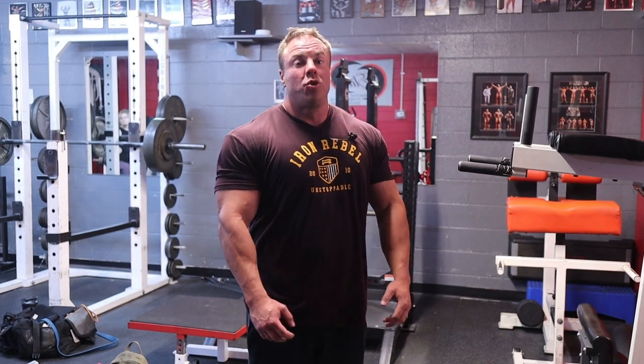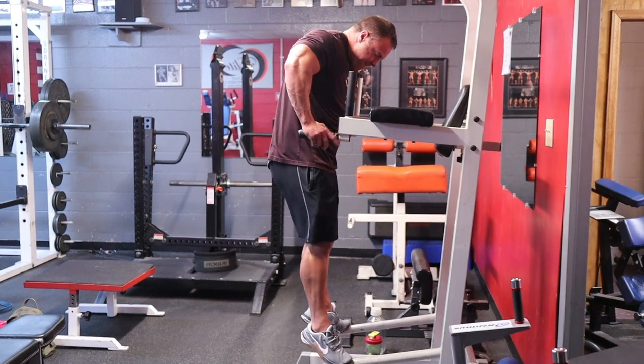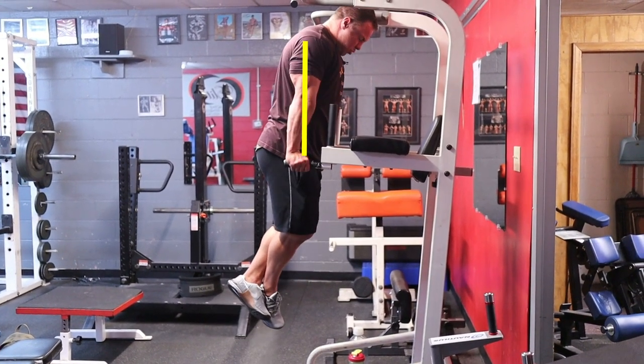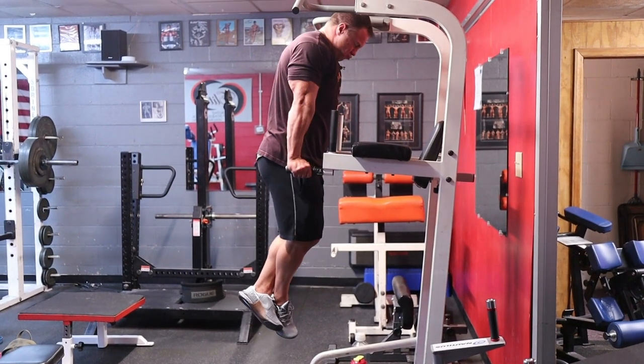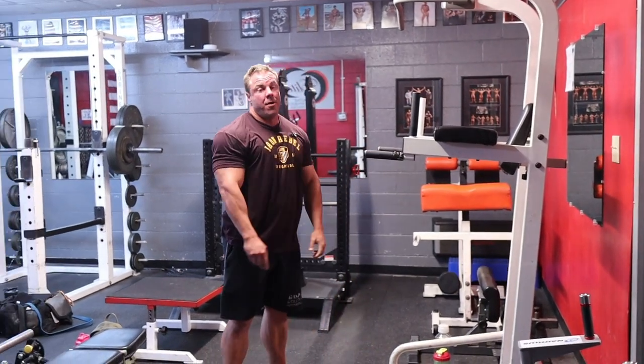So there are the four dip variations for your chest. Now, what most people do dips for is triceps. For triceps, your posture has to be really upright and you try to really drive down. You definitely want to come to full lockout and squeeze the tricep. I don't like to go really deep. That range feels pretty good for triceps, but honestly a dip machine is my favorite — let me show you those.